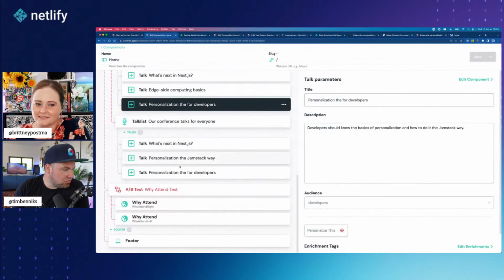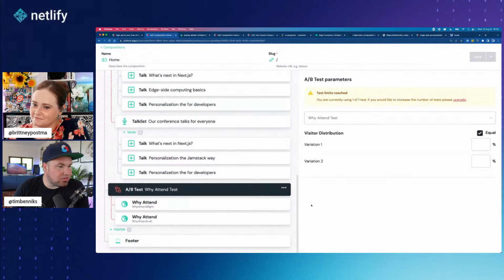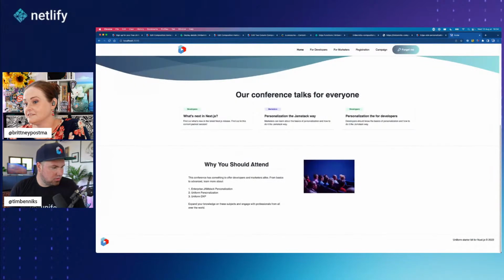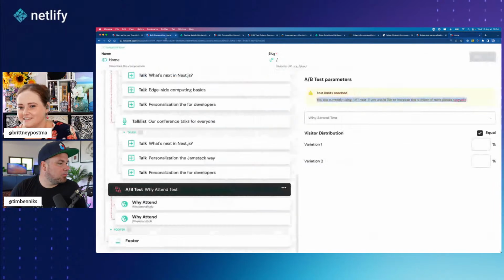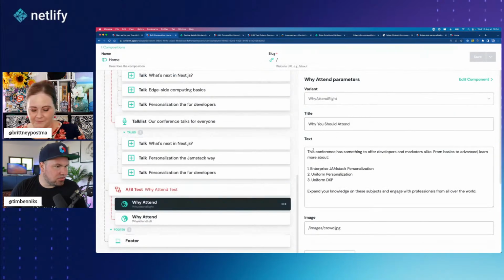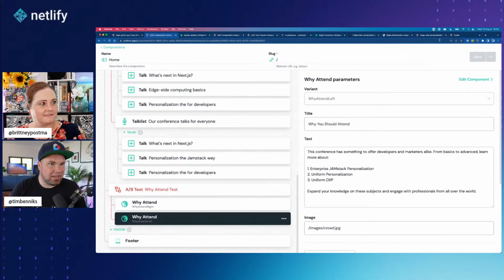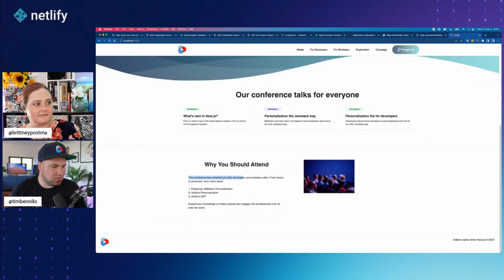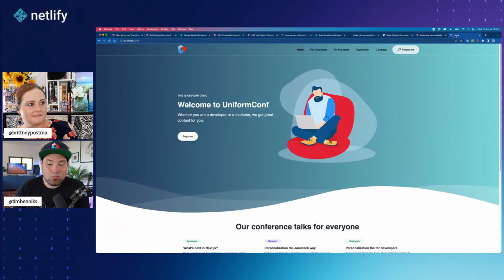And there's even an A/B test running. I'm not sure I can show that now, because it said in my session, this is the A/B test that you're going to see. The variant is Y attend on the right or Y attend on the left. So it's literally just changing the left and right. Anyways, that was pretty easy, right?